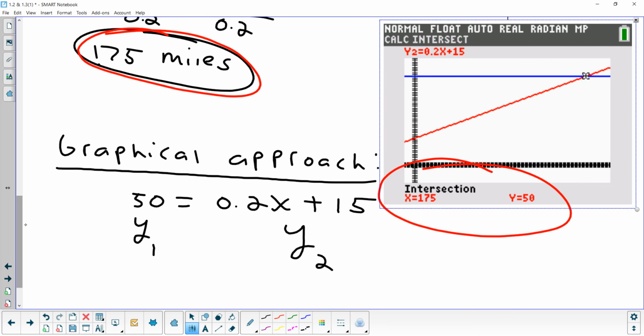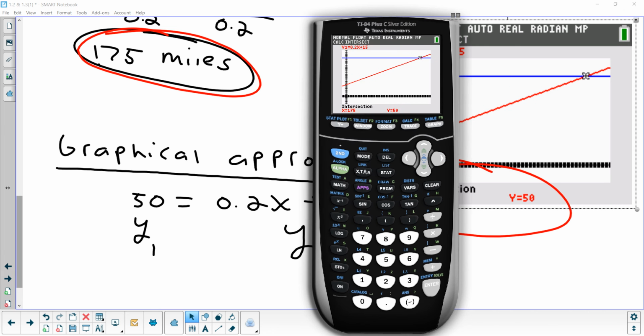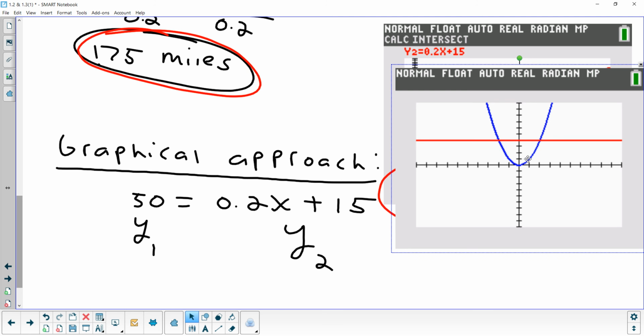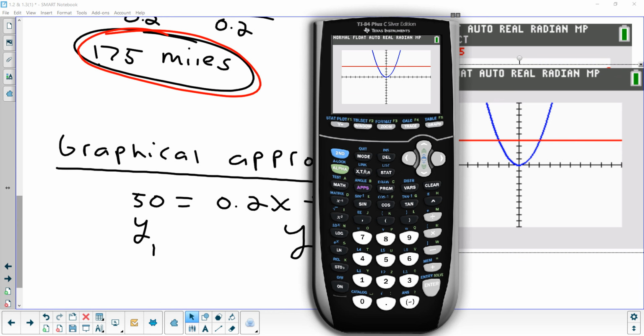So I told you that the guess usually doesn't matter. Let me show you, just watch. Let me show you an example where it would matter. Let's do x squared. All right, so watch what happens with this one. Anybody have a thought why the guess is going to matter in this problem? Yeah. There's two intersections. It has two. Okay, and the calculator can only do one at a time.